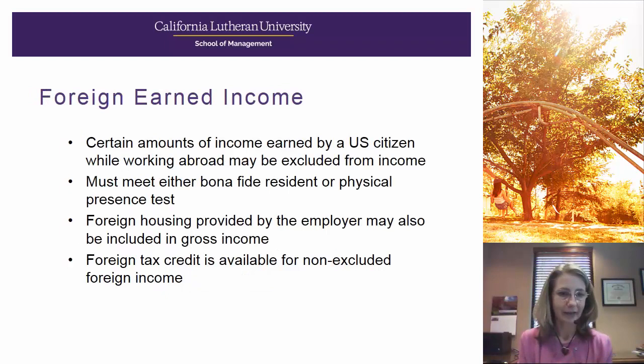All U.S. citizens are taxed on their worldwide income regardless of where it is earned, which means that U.S. citizens working abroad may be subject to income tax in a foreign country and certainly are subject to U.S. income tax on that earned income. But Congress has provided for an exclusion amount for a certain amount of foreign earned income. If it's taxed in that foreign country, it can be excluded from U.S. income. But in order to exclude part of the foreign earned income, the earner must meet either the bona fide residence test or the physical presence test.